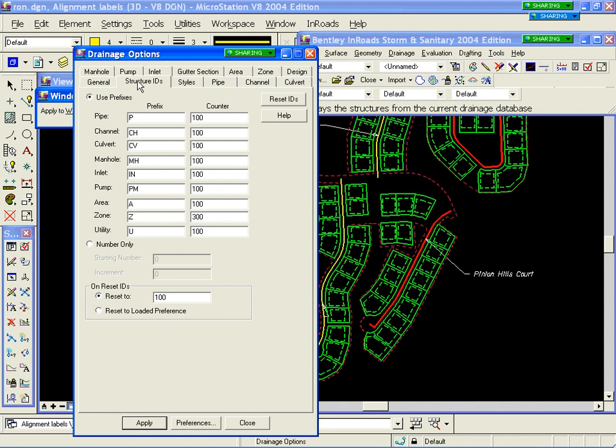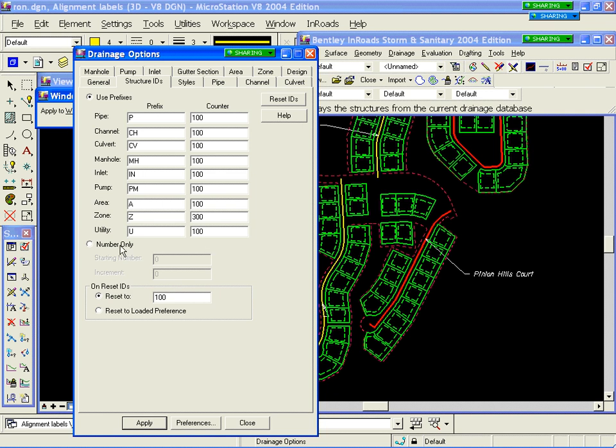Structure IDs. Now, we give you the ability to name a structure about any way you want to name a structure. You can have both a prefix and a counter. Your prefix can be 32 characters long, if anybody wants to label that much on your pipes. Counter, I've taken it up to 10 million. I've never tried to number it 100 million, but there's no limit on what it will count to. Well, I say no limit. The developer probably put something out there at 2 billion or something like that, but there's no limit on what it can count.